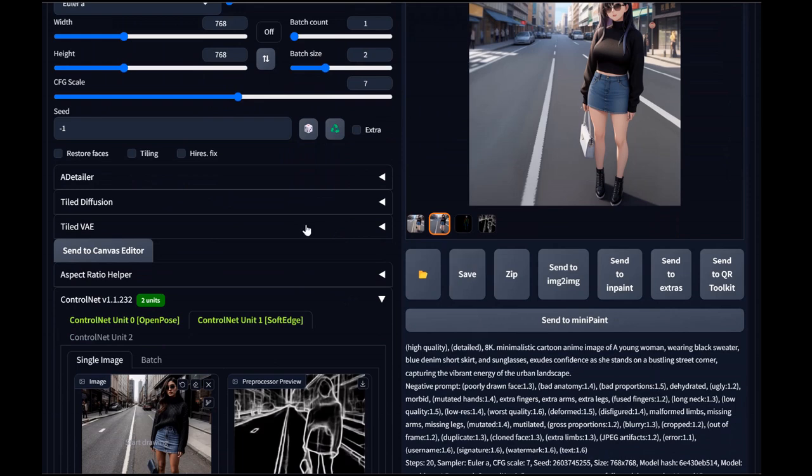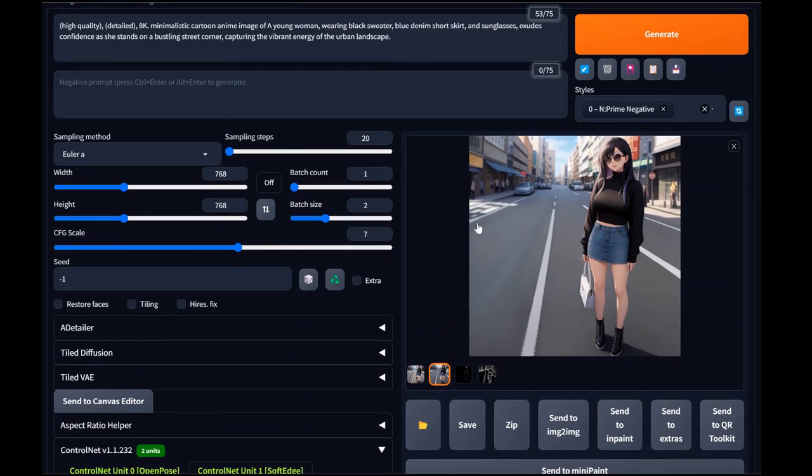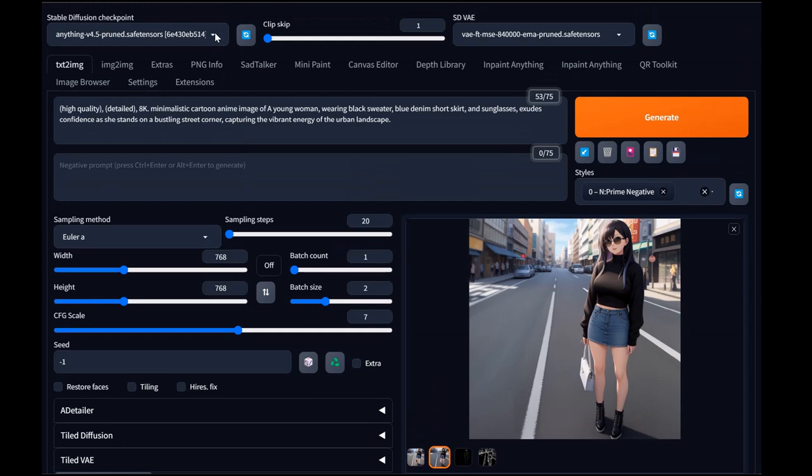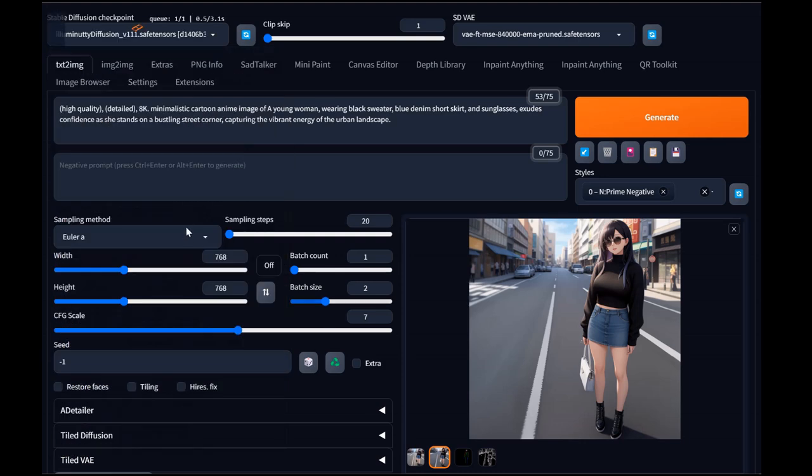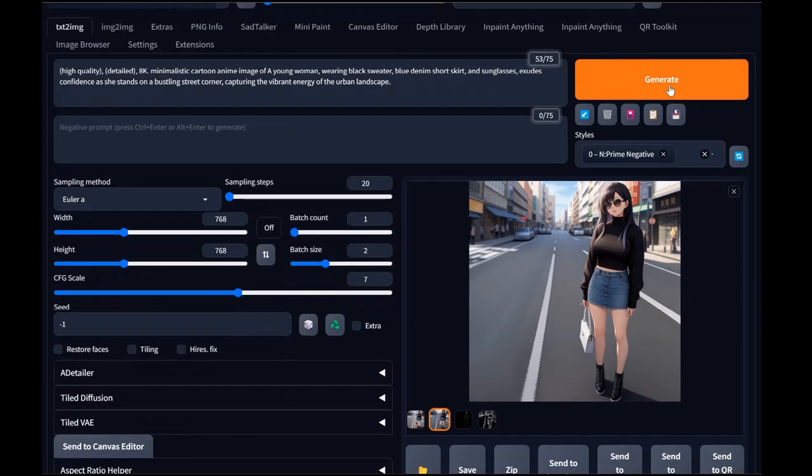Okay, and so the last thing that I wanted to touch on, I've already touched on this throughout the video, is when you're dealing with bad facial structure. In fact, here's a great way to do this. Let's go to Illuminati Diffusion. This is a model I've had for a while. I love this model. We are going to get rid of the anime part of this. Get rid of the high quality detailed 8K and just leave it at that.